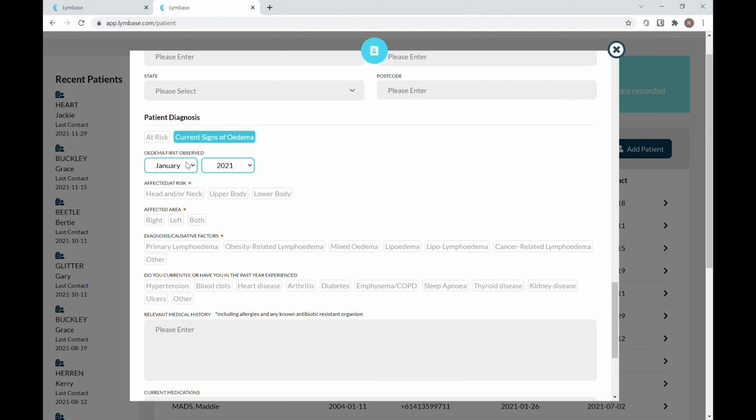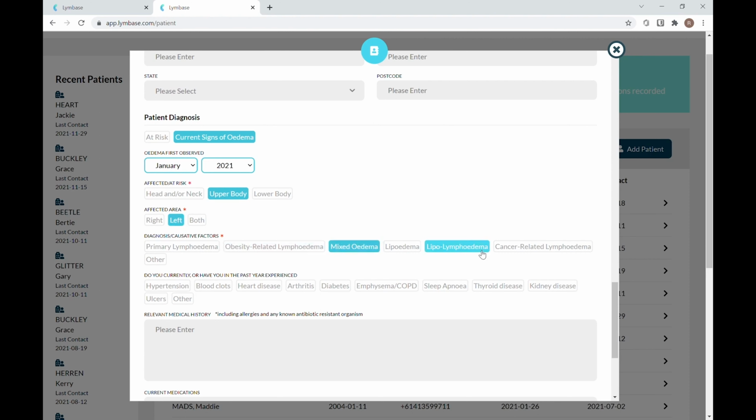Patient diagnosis, again, if you say that the patient has current signs of edema, we ask you to identify when that swelling was first observed. If it's upper body, is it the right, the left, or both that are affected?